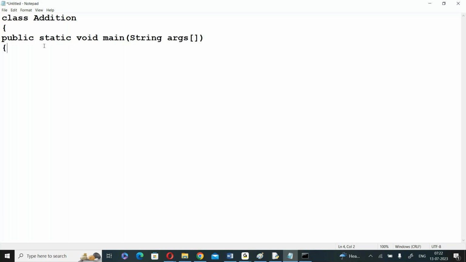Perform addition. So, int, I think everyone knows the C language, at minimum. Even though you don't know, no problem. Int a, suppose, is equal to 2, b is equal to 3, comma c. What is the meaning of this one? Here a, b, c are called variables. Anyway, that is my next topic, so you will get the complete idea. A, B, C are the variables which are used to hold some values.